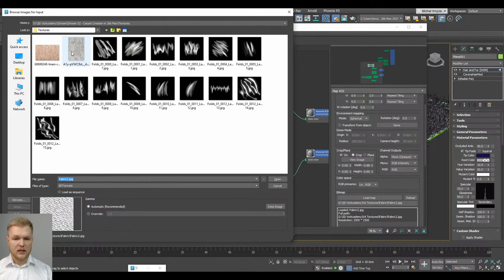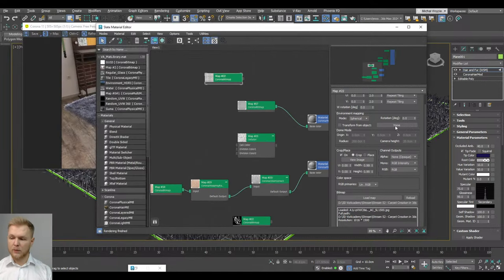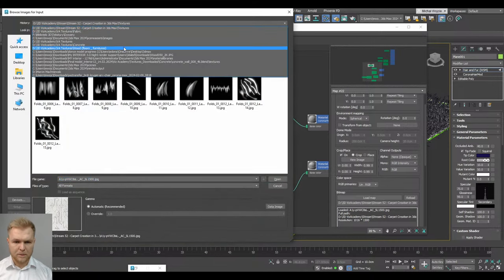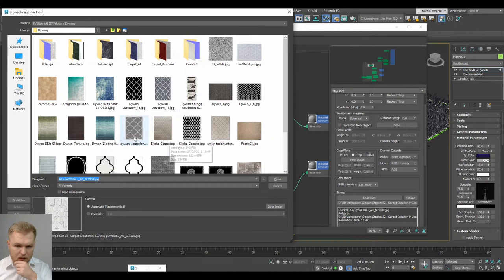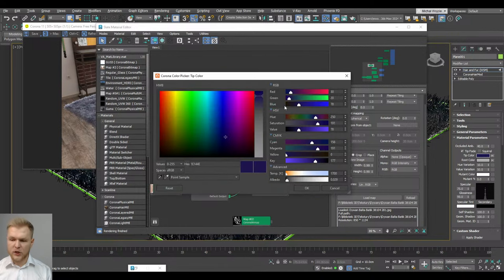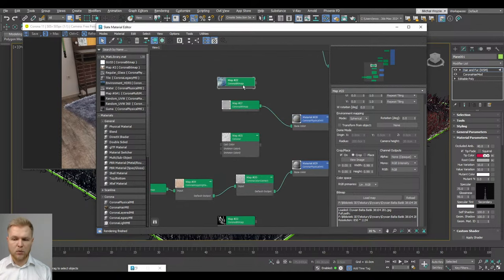So textures, going back to our main texture that we found at the very beginning, and we're going to set the tiling to 1 by 1. And as I said, it's actually a grayed out texture, so it's going to do its job really nice. So okay, let's find a different carpet. I think this one is going to be good because it's going to show us exactly what I'm talking about. Okay, instance, blue carpet it is. I'm going to change this blue to reddish, so it's easier to understand what the problem is.